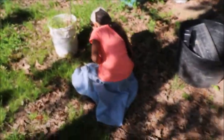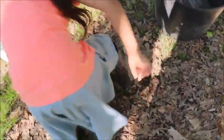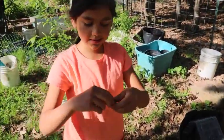What'd you get there, little girl? Cricket frogs. Always interesting around here. Critters of all sorts, guys. Got it, see? Cricket frog. Now, see these? I don't really mind those. Aw, look at it. See, it jumped at me? I didn't even flinch, guys. I am not afraid of little froggies like this one. But toads, I am very afraid of.